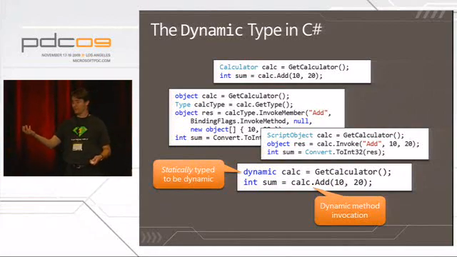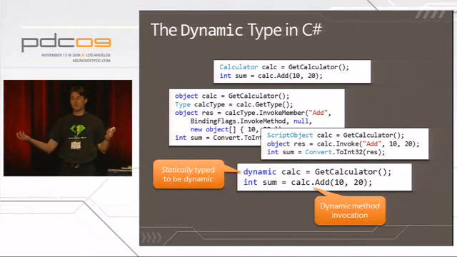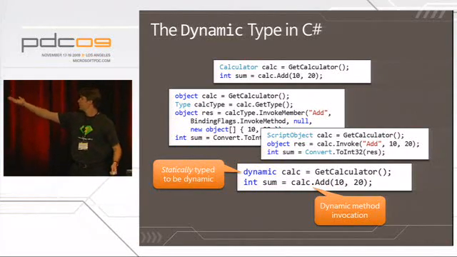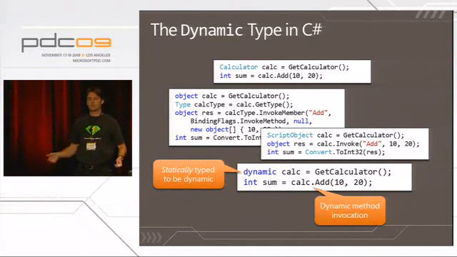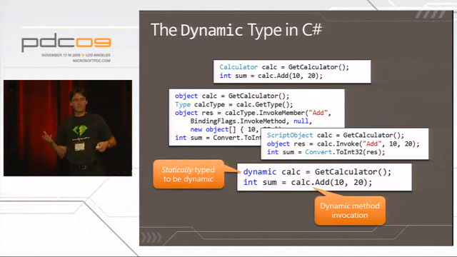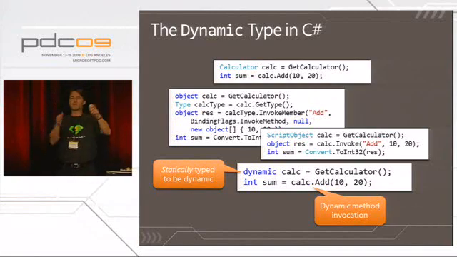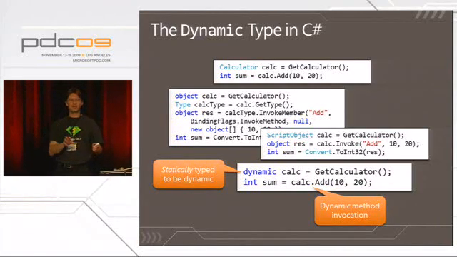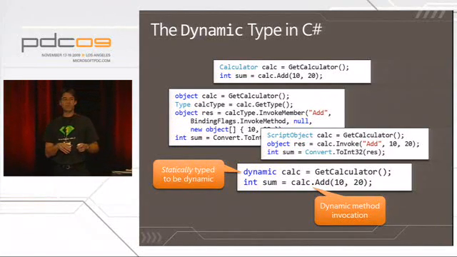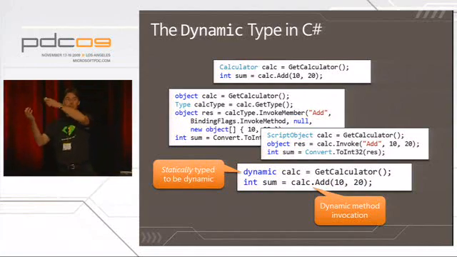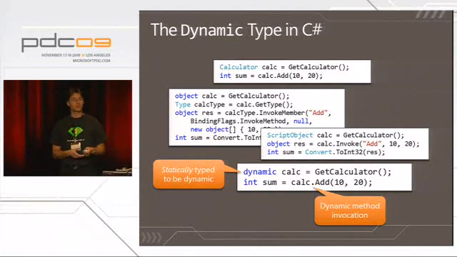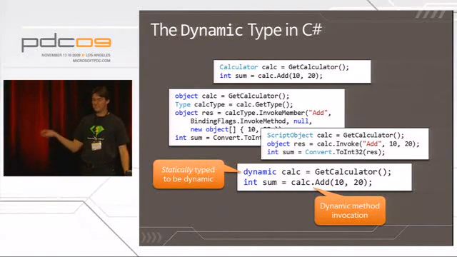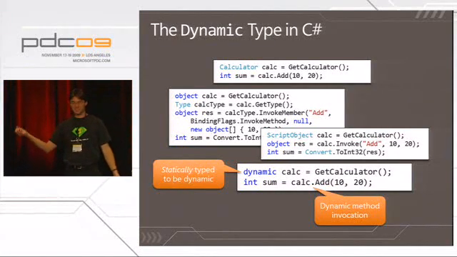If it's not a dynamic object, then all hope is not lost, because it could be an ordinary .NET object that has an add method, which would be the case in the left version of the code up here. And it will call essentially what's called a C# binder. It will call a runtime component that's part of the C# compiler that lives on at runtime, that knows how to bind stuff, just like the compiler did, but it just does it later. It does it while the program is running. It says, okay, I've got this stuff here. It has this runtime type, and it's not a dynamic type.